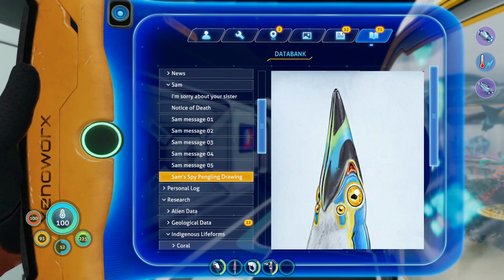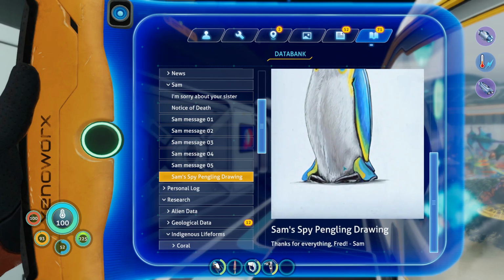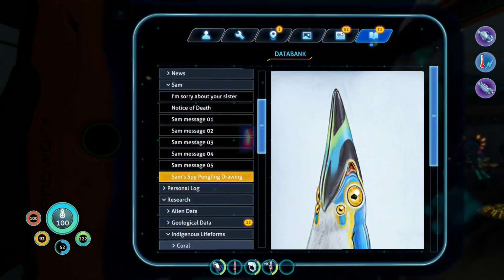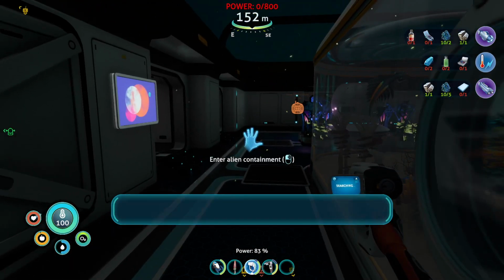Sam Spy Pengling drawing. Thanks for everything, Fred. They think the spy was gonna look like that? That's a... Oh. That's brave.